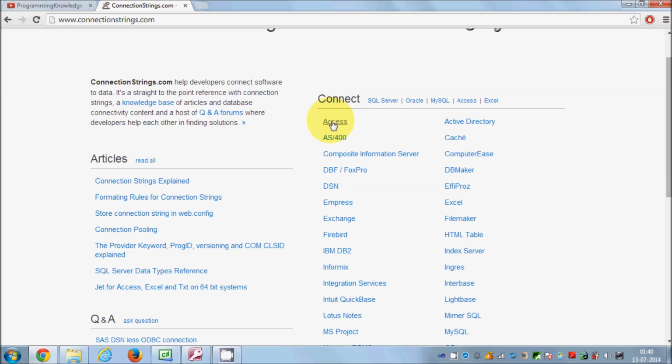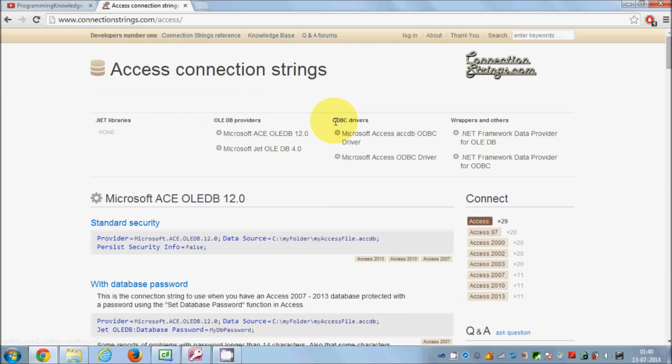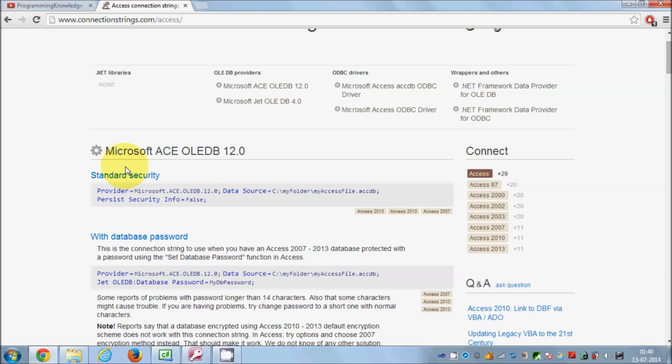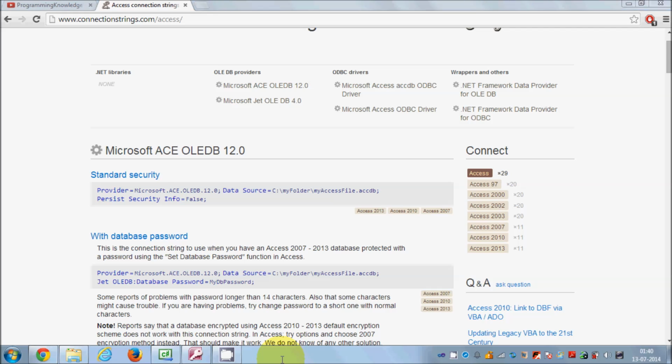Just go to Access here, and you will find the Microsoft ACE OLEDB 12.0 connection string, which is standard security. You can just copy this connection string from here.